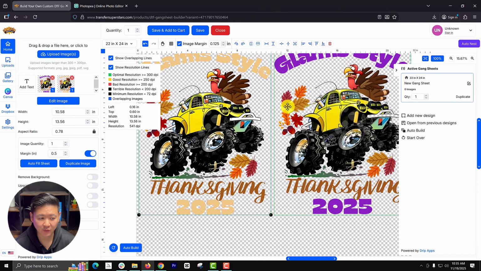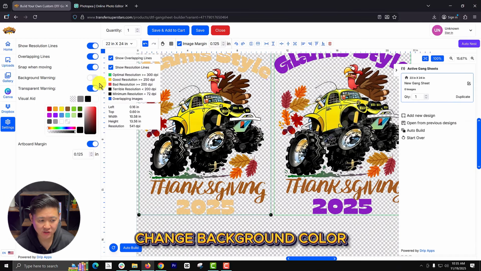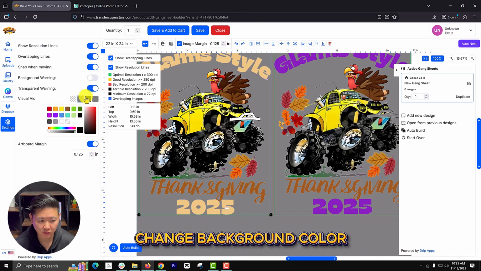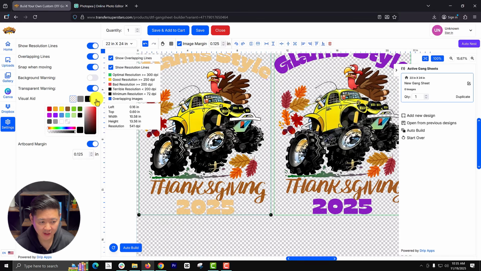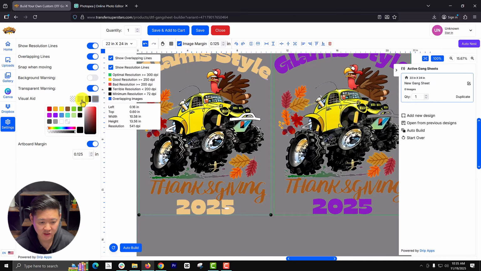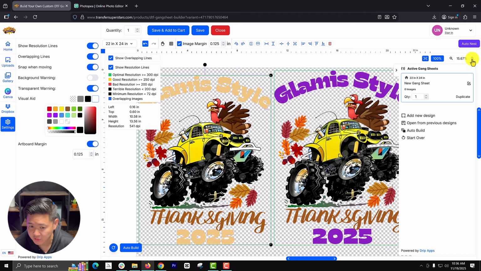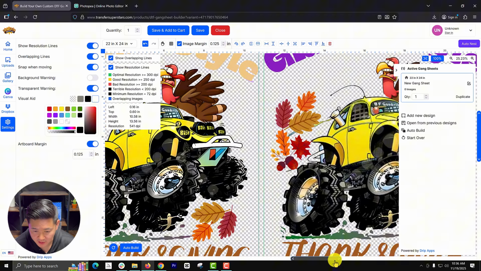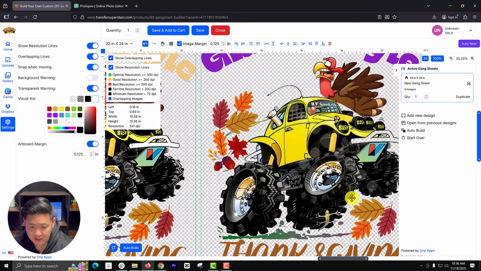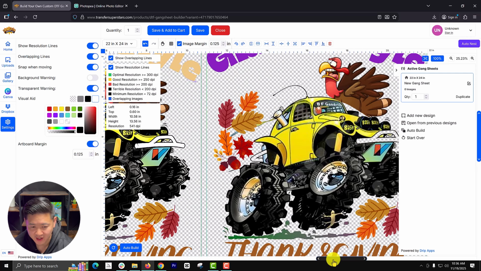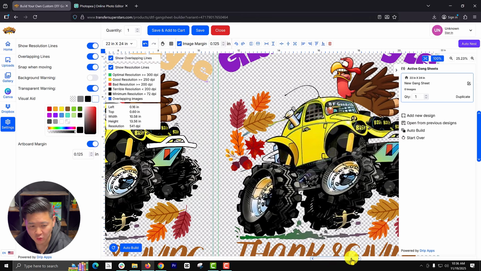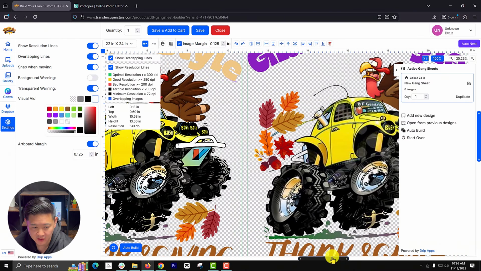If the checkered background is throwing you guys off, click on settings. You can change any of the colors right here. So gray, black, white, you can go ahead and change any color, just as an FYI. But in this case, let's just go ahead and take a closer look. I'm gonna zoom in closer, and then let's take a look at this version right here. It's very blurry, it's hand-drawn. It even has this part being transparent, but with our tool, it kind of fixed it. It made it white. I kind of like the white better than it being transparent, but it's really up to you on how you wanna play with it.